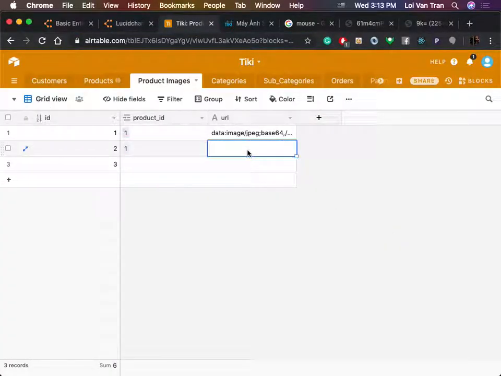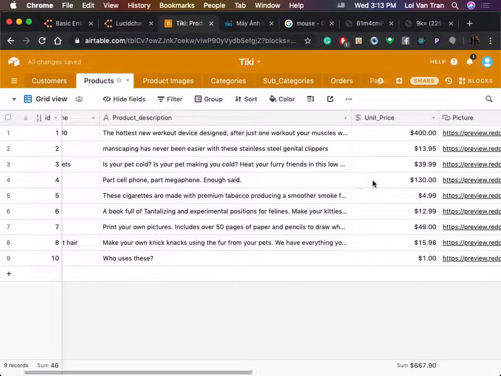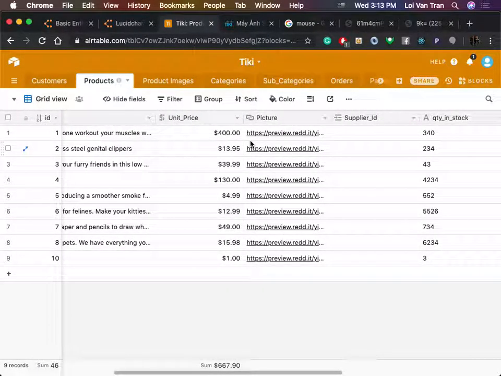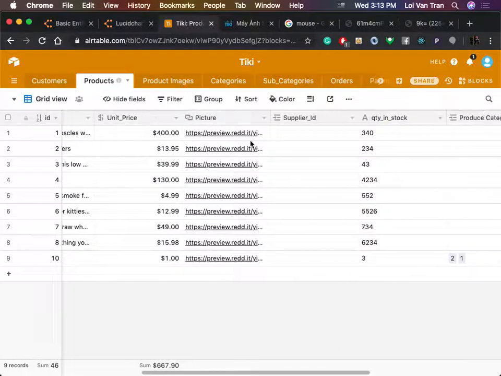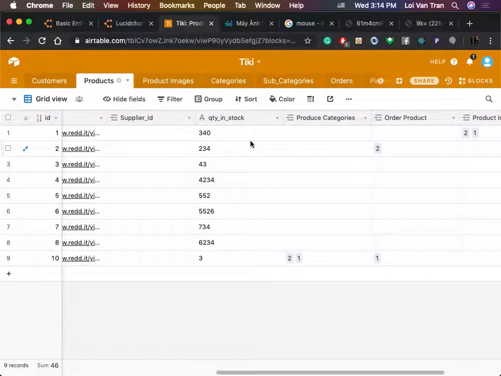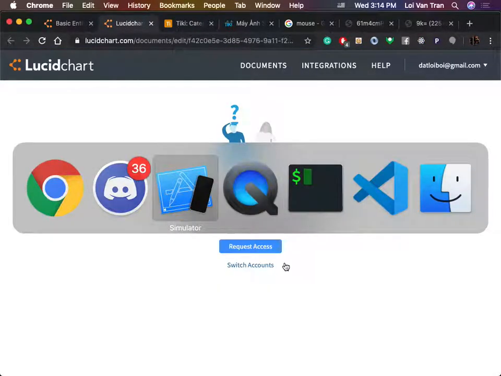I know it's a bit confusing, right? That's a pattern that we got to do. This is how we're going to associate it. Because right here, just remember, this one right here only supports one image. And that's why we have to do it more complicated, okay? They have a couple different bridging tables, which is good. And you guys are going to do this a lot, I promise you. If you guys build APIs one day, I guarantee you're going to be doing this a lot. Okay, so enough of that. Let's go ahead and look at the bridging table.